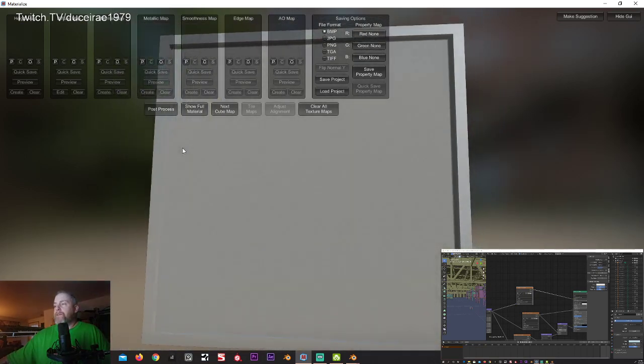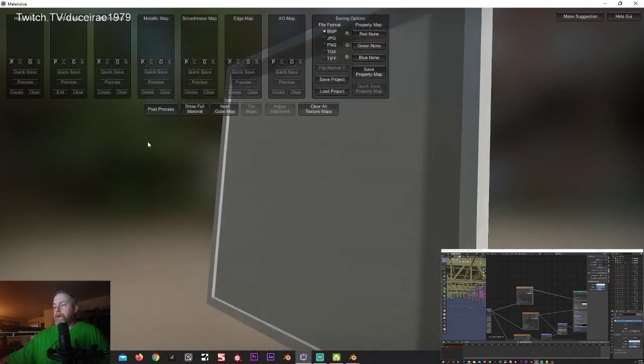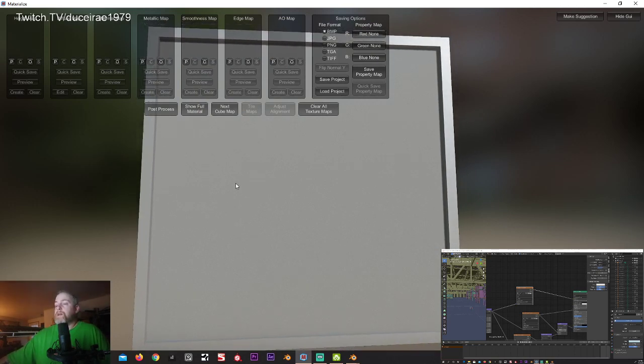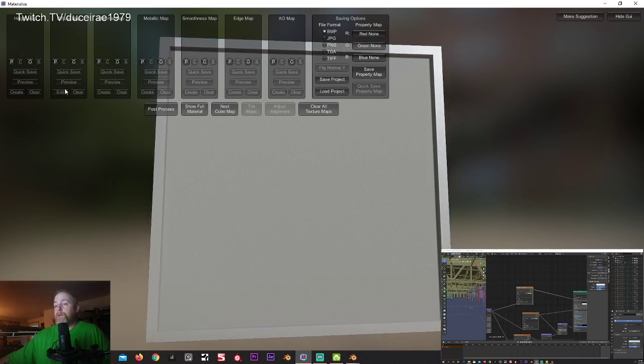And this is kind of like the sample thing. This is where you can preview all your textures together. I'm not going to go super detailed in this, but first we need to load in the diffuse map, the color map. This is like the save the texture thing. I'm not sure what P is or C. Maybe that's copy. Oh, copy paste, that's what it is. Open and then save. So those are the ones I use the most.